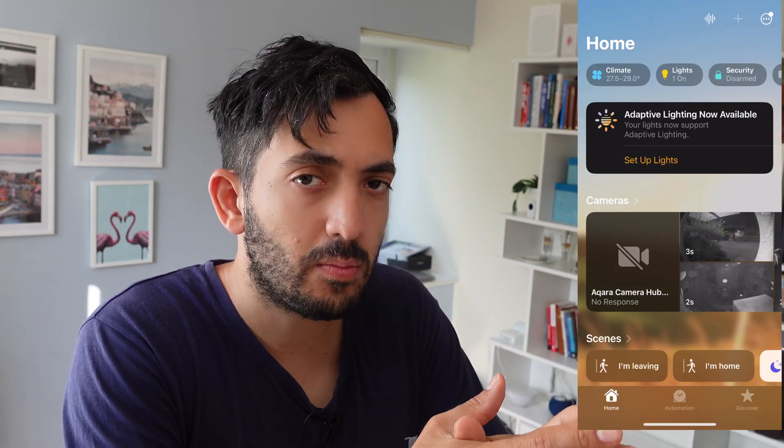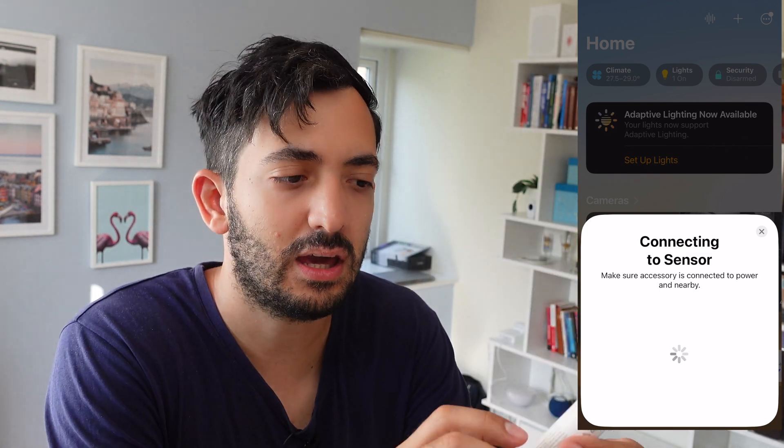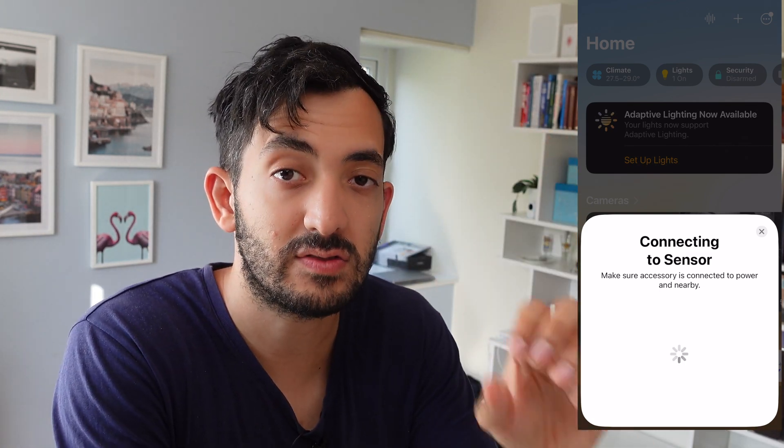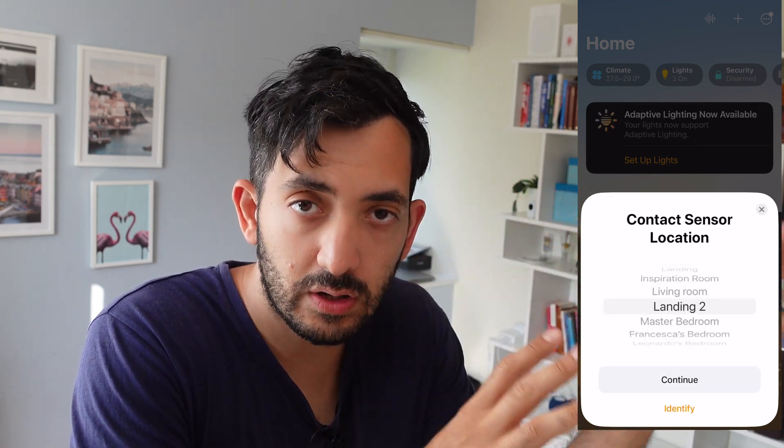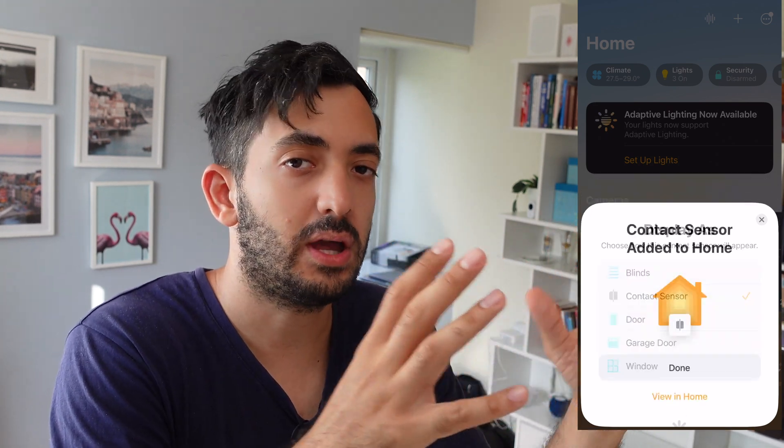Now I'll show you what I did to add this to HomeKit. You're going to need at least an Apple TV, a HomePod, or a HomePod mini — basically a device that has Matter compatibility. Once you've got that, go to the Home app, tap the plus button, scan the QR code at the back of the booklet. Ensure your device is in pairing mode and you should see the LED blinking. If not, press the button for five seconds and it will start flashing. Then you assign it to a room and give it a classification — either a door or window — and it will appear in your room. Overall, it's going to take you about 30 seconds to a minute to set up in HomeKit, and it's relatively simple.